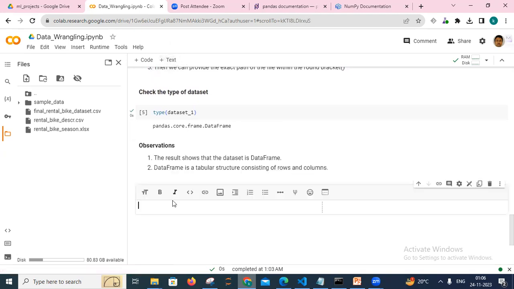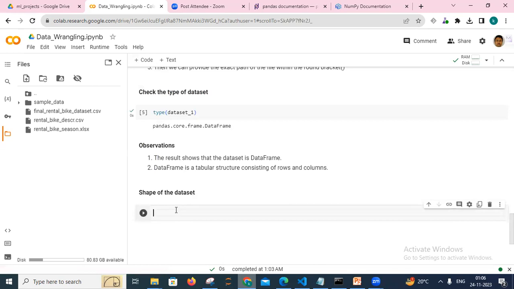Next, we have to check the shape of my data set. Just take one line of code: dataset_1.shape. This is your data source variable, right? Here you have stored pd.read_csv, whatever the content is, it is stored. So it means the data frame is here.